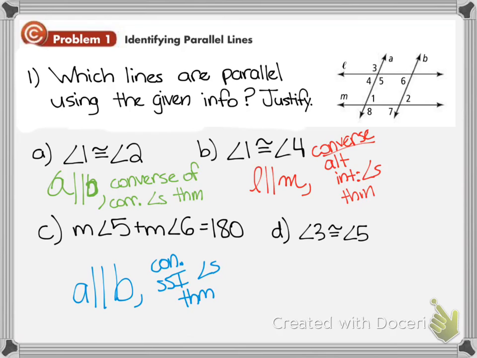It says 3 is congruent to 5. Well, those are vertical angles, right? 3 and 5. Let's see what lines they intersect. These two. Well, those two lines are definitely not parallel. So we actually can't determine anything from this one because we can't determine any lines are parallel. All the ones we have are A and L, which are obviously not parallel. So we can't determine that any are parallel based on that information, which you will have sometimes.